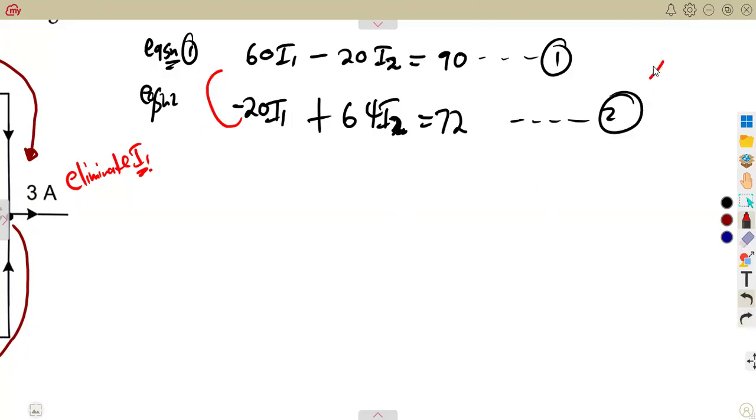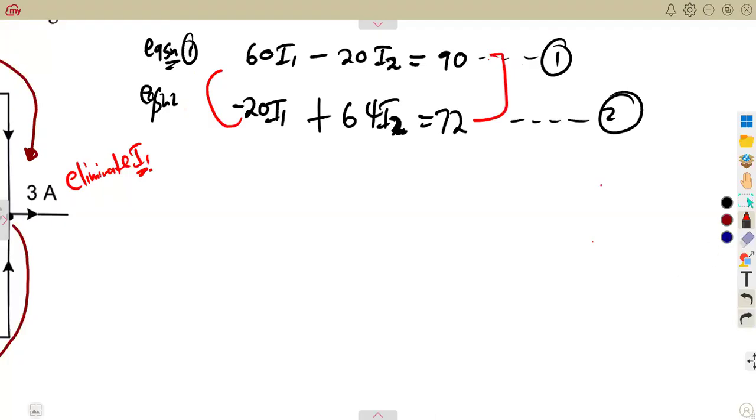Let's say you have a 10 and a 5. You reduce: 5 into 5 is 1, 5 into 10 is 2. Let's say you have a 30 and a 20, you can reduce: 10 into 20 is a 2, 10 into 30 is a 3. So instead of using 30 and 20, you use 3 and 2. Instead of using 10 and 5, you use 2 and 1. You can reduce the values that you have. So in this case, we were supposed to multiply the whole equation on top by 20 and the other equation by 60, but this can be reduced: 20 to 20 is a 1, 20 to 60 is a 3. So reduce your values, that's what I'm trying to say.